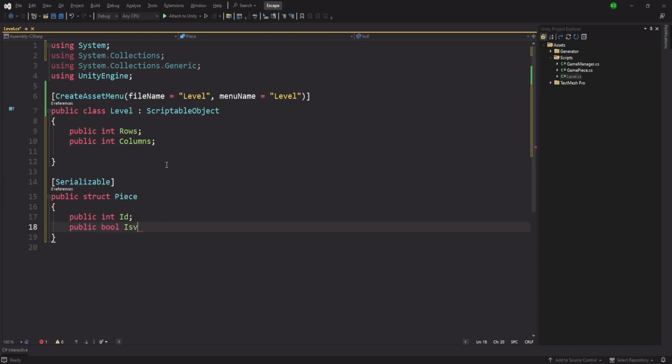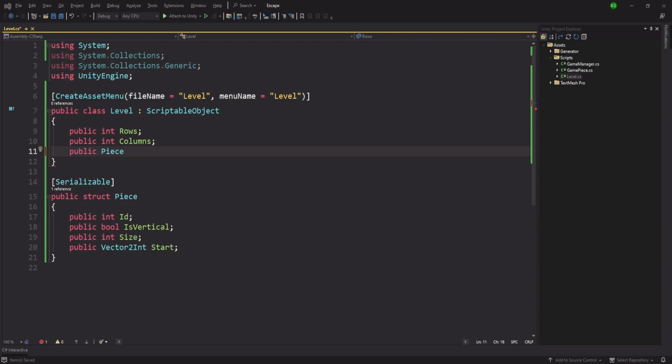And we are going to have a boolean for checking if it is vertical. So vertical is going to have its own boolean, and then we are going to have the size. So we can just directly spawn them, and where we need to spawn them, we are going to have a vector to int, which is going to be the start index, and this start index is going to denote in row and the column manner.